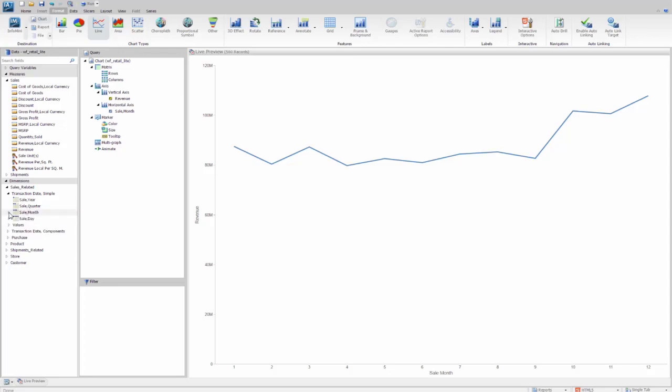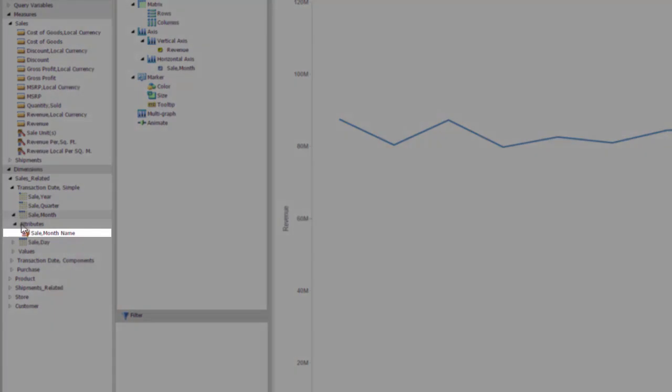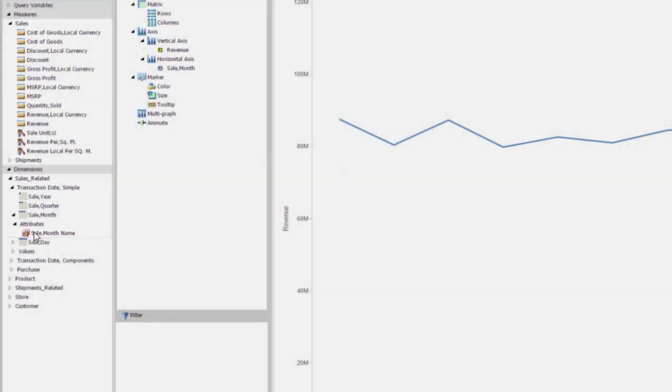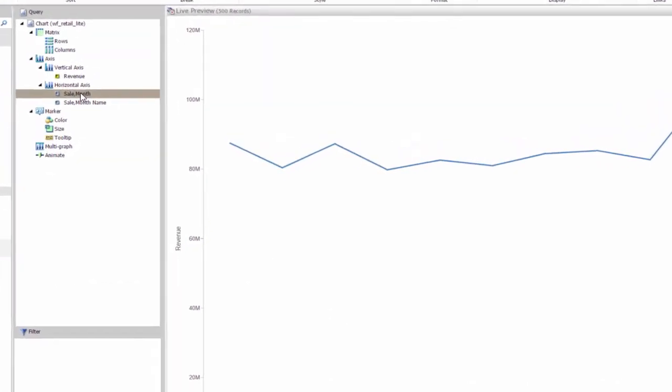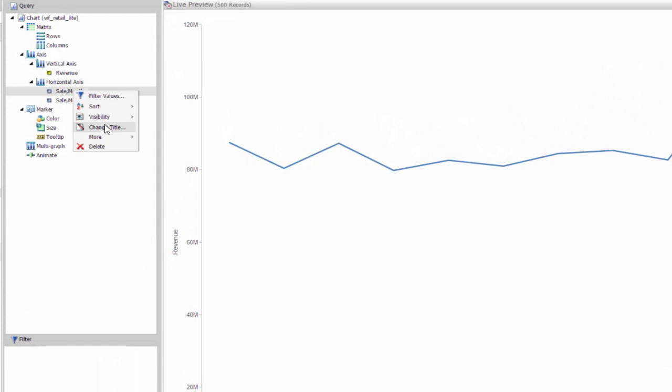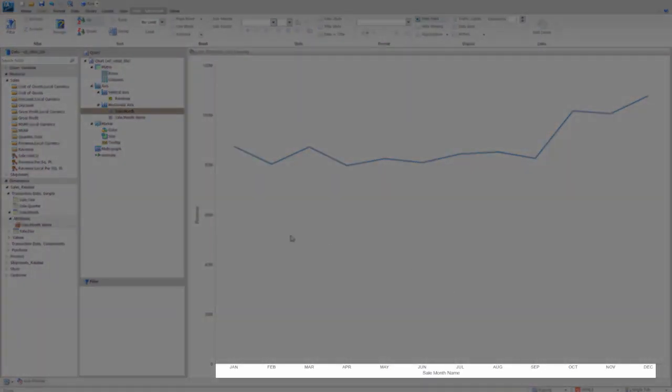So as an attribute under the month, which is actually a number, is the month name. See, it says attribute. So we'll take month name and put that inside there, and you see it basically is the same. And we'll hide the top month so you don't see the number, you just see the title, but you're actually sorting by the number, so that way it shows in the correct order. So we'll hide that one, and now we just see January through the end of the year.